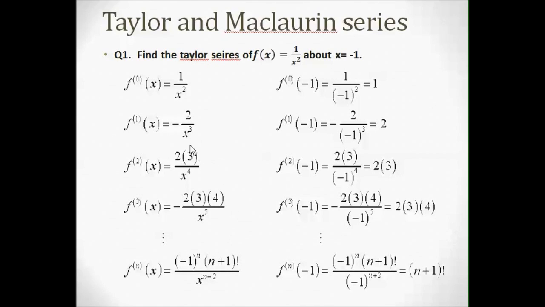As we can see very clearly when we don't multiply the values in, it's actually the factorial of n plus 1. If n is 0, n plus 1 is 1, and when n is 1, it's 2, so it's n plus 1, and you can see it's the factorial of that. So you put n plus 1 factorial over x to the n plus 2. The n plus 2 follows the same pattern: when n is 0, it's actually 2. And for f^(n)(-1), it's the same thing except it's negative 1 for x, and when you substitute it in, you can simplify and get this value right here.